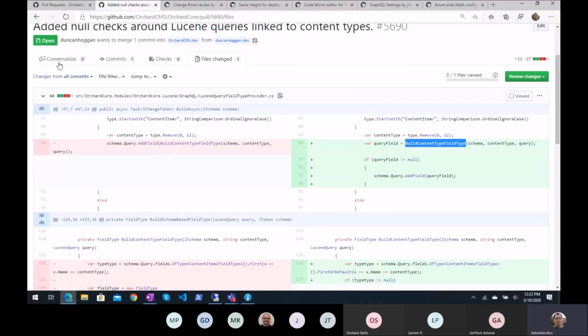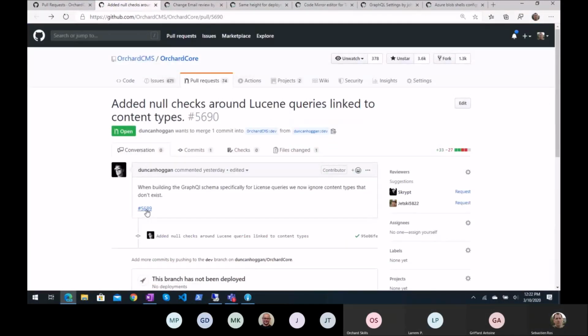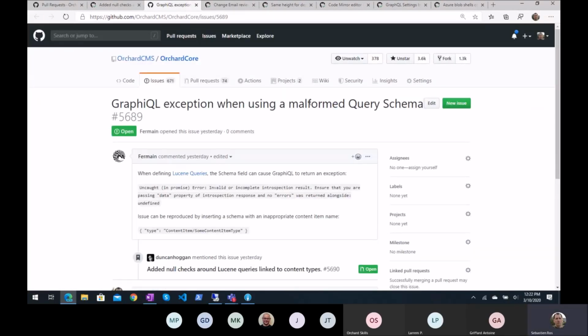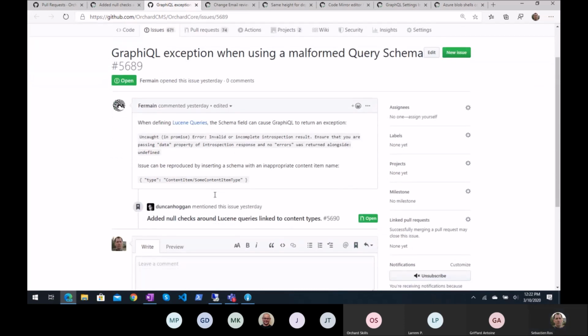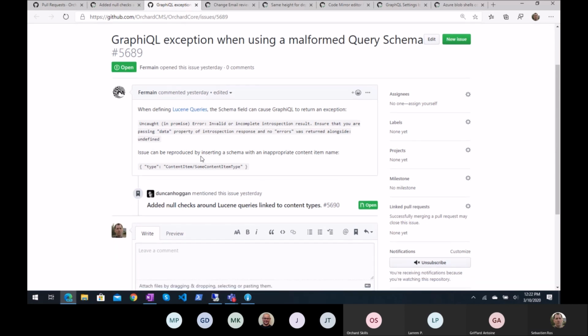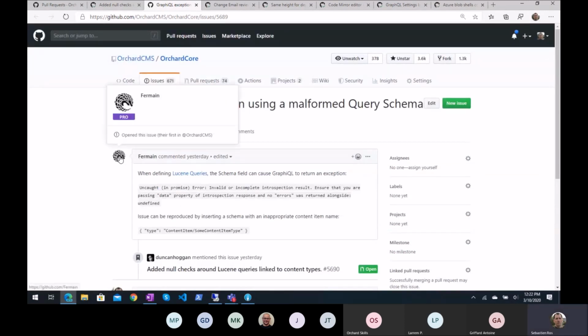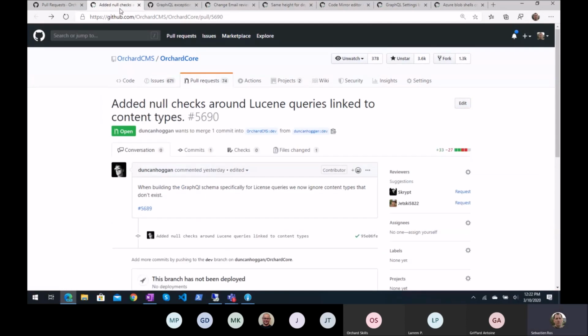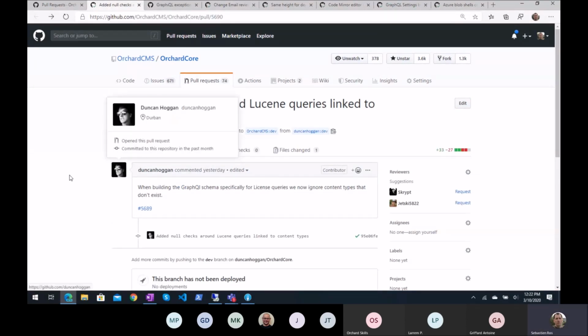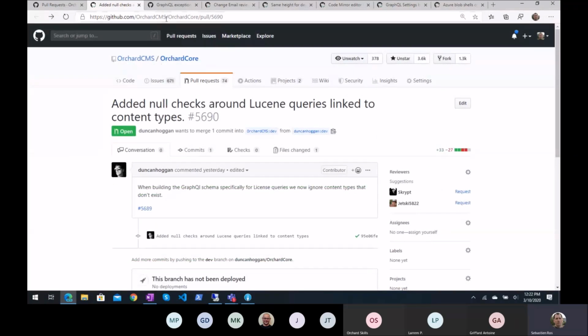All content type maybe? Malformed. Okay, so there is one user who filed it and another one who fixed it. Must have the same issue. Good job.